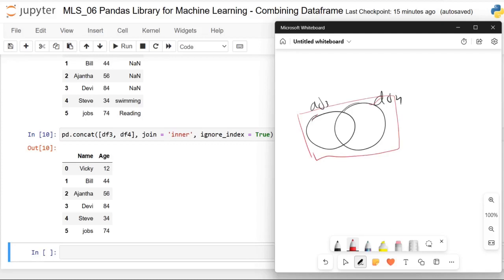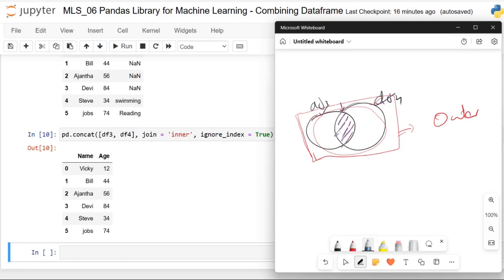Yeah, of course, it is also included. So whatever the data is, whether it is present in one data frame or absent in another data frame, outer just gives the collection of every data. That is the manner of joining outer. And when we take inner, we get only the common data from data frame 3 and data frame 4.